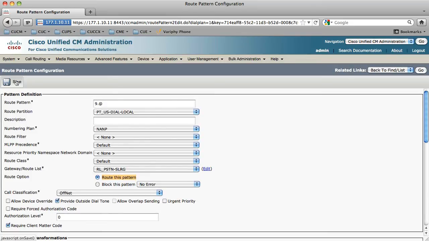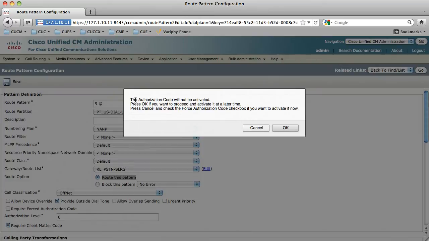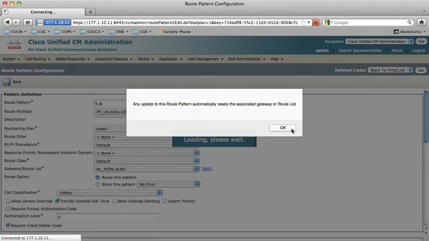And that's it. This says the authorization code will not be activated. Press OK. That's because we didn't do forced authorization code. We did client matter code. Okay, please cancel and check. This is one of the default messages that comes up every time. Please cancel and check FAC if that's what you want to activate.